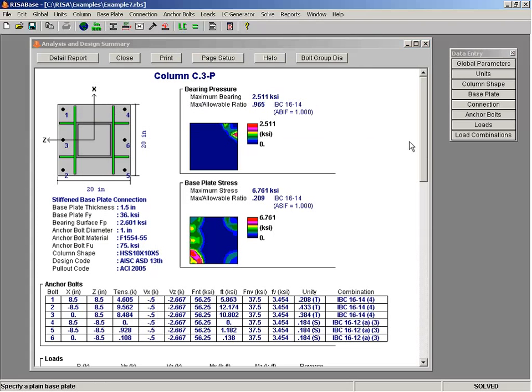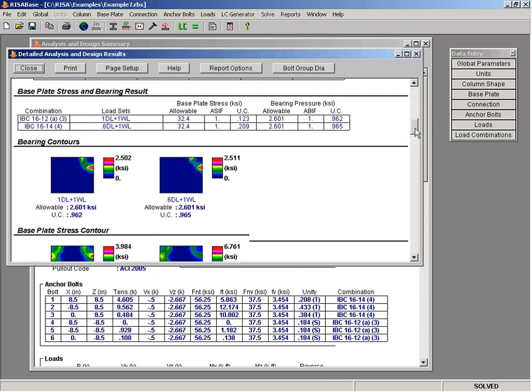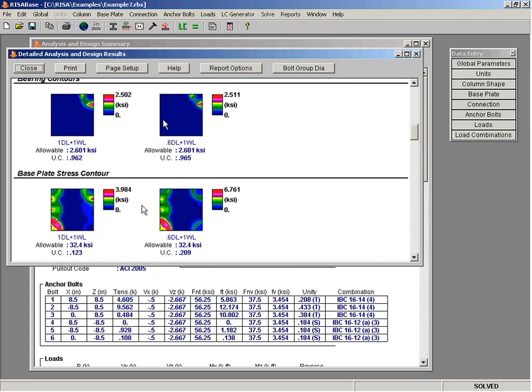So they're going to cut down a lot on bending and make things a lot more rigid in terms of how the forces are distributed to the anchor bolts. But of course, there's always localized forces due to the stiffeners as well. And if I take a look in here, I can see some of my contours. This is in the detail report for what's happening in some of the localized situations.